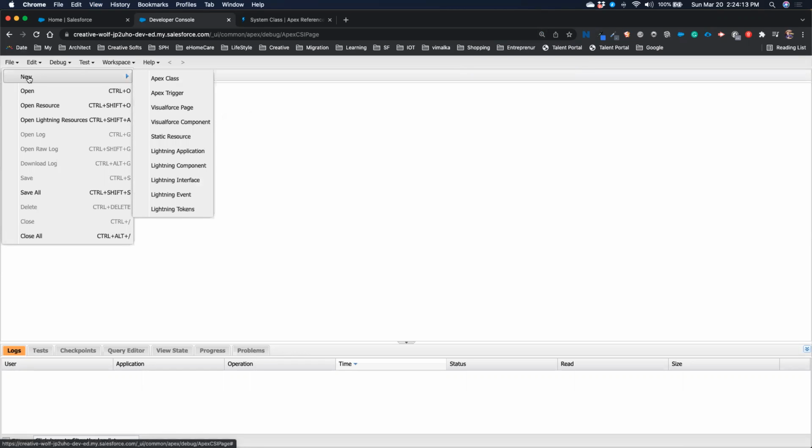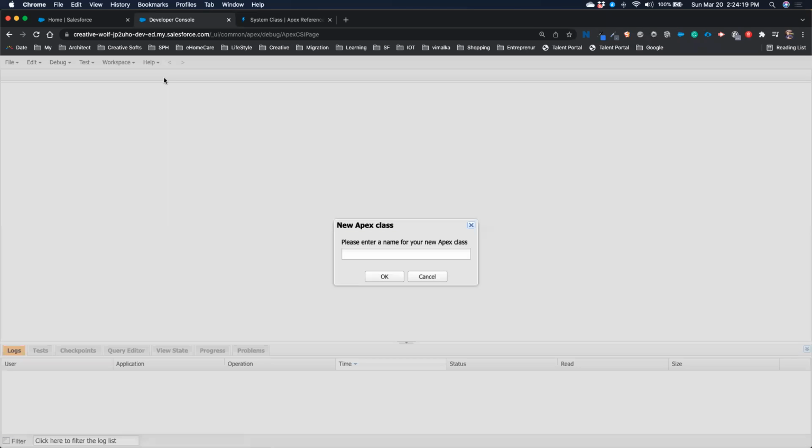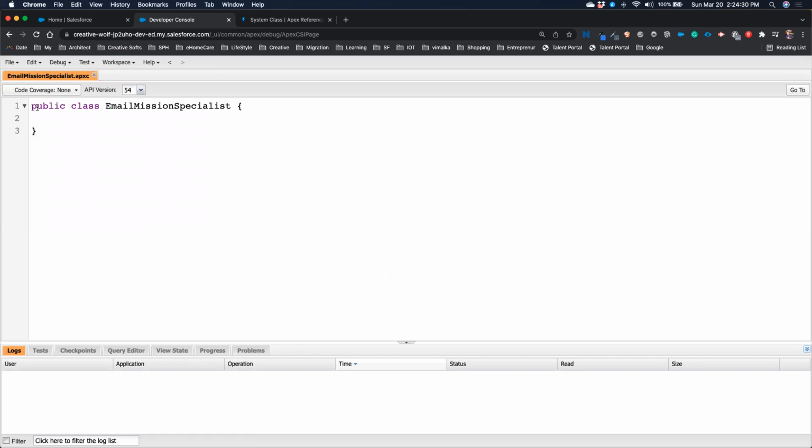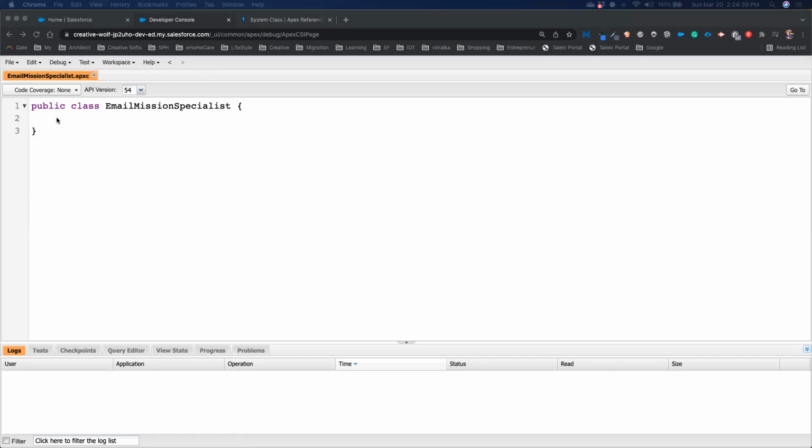So we can create the Apex class using the file menu: click New, go to New Apex class, and provide the name of the class. It will create a skeleton for us. I will just copy and paste a sample code there.